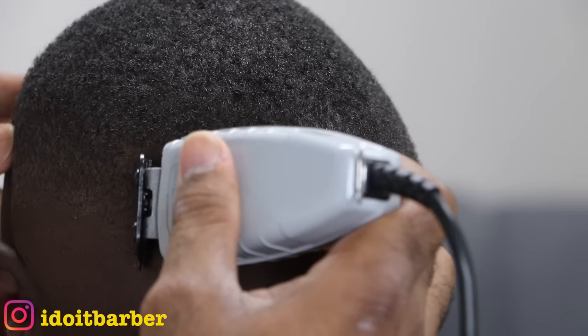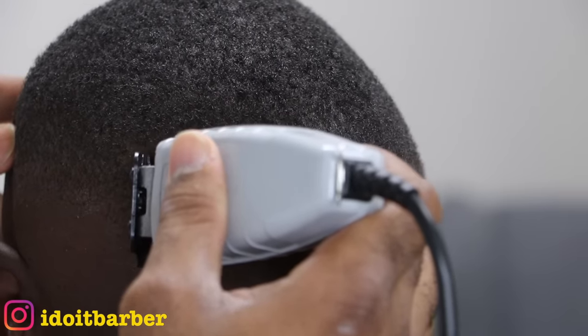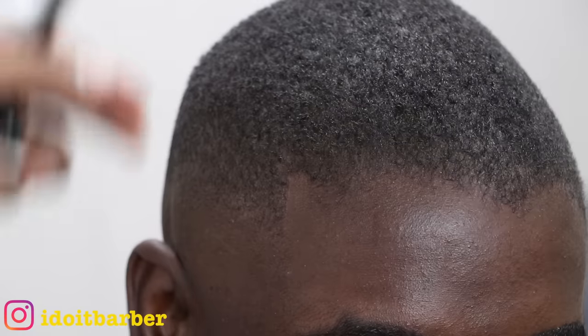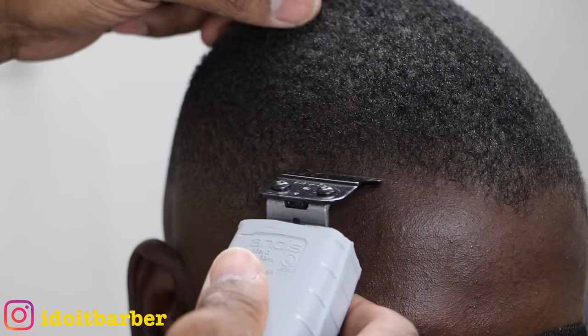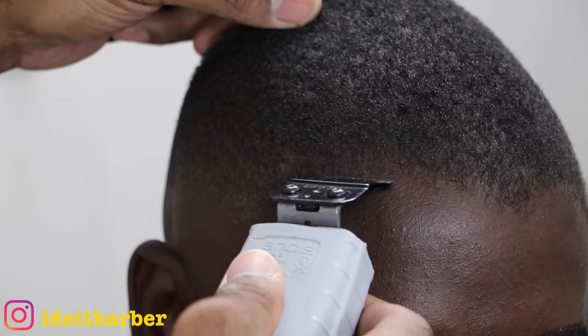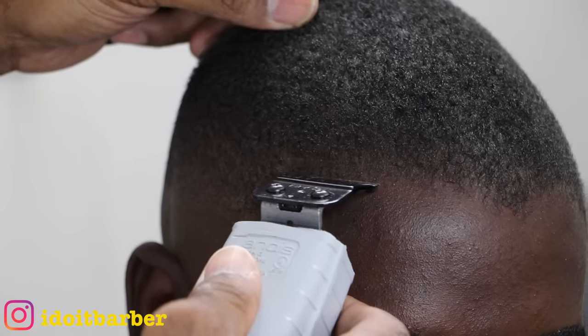As you see, the client I have here — his edge up has to be created. If you don't know what an edge up looks like, you're gonna have a hard time. That's one of the keys: knowing what an edge up looks like. This box is pretty much non-existent, so you've got to go back a little bit further than you normally would. Typically you'd stop at the end of the eyebrow, but in his case it's a little different because that hair is non-existent.